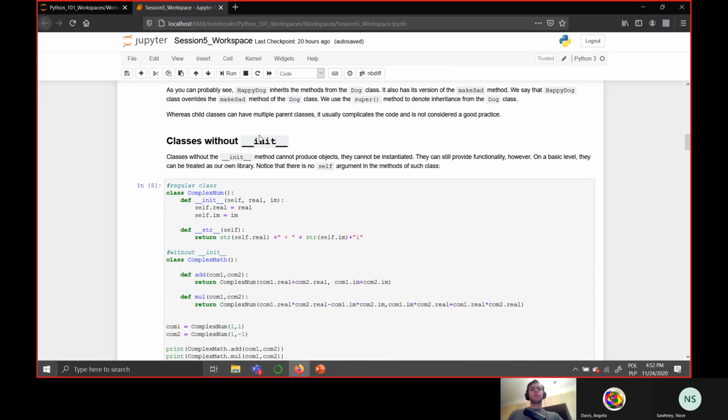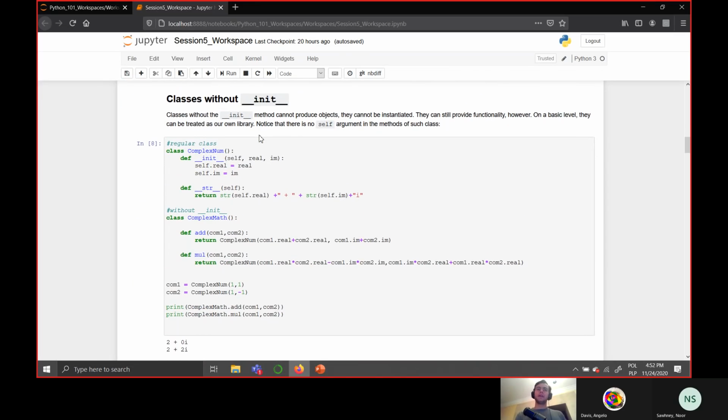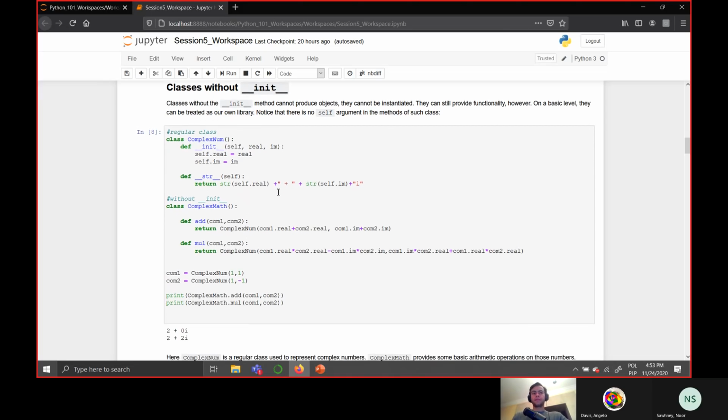Okay, another example is classes without the init, so without initializing the actual object. They can be thought of in simple terms as our own libraries, our own modules that are just a collection of functions. And then we won't use the self keyword if we're not really using the init operator.